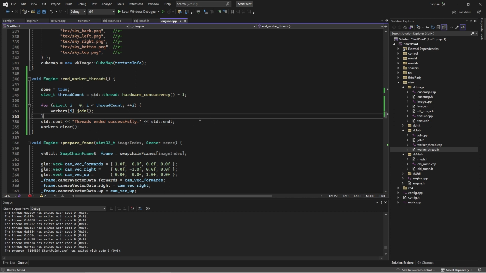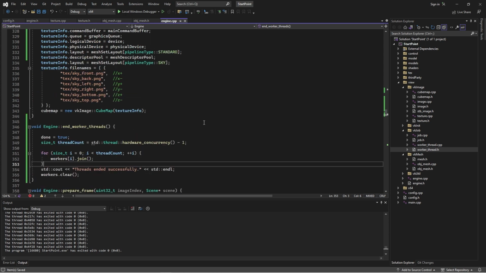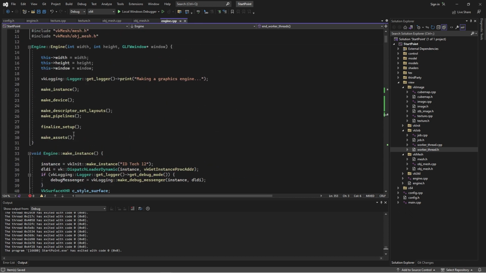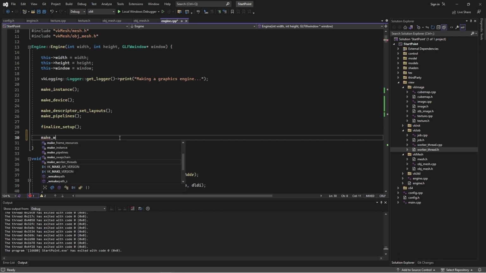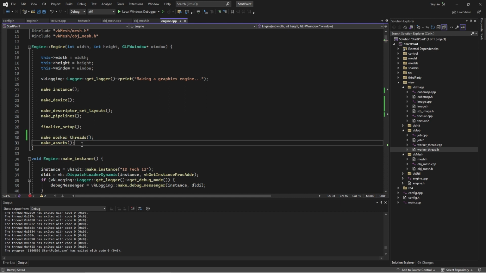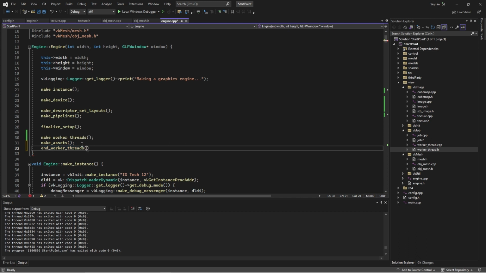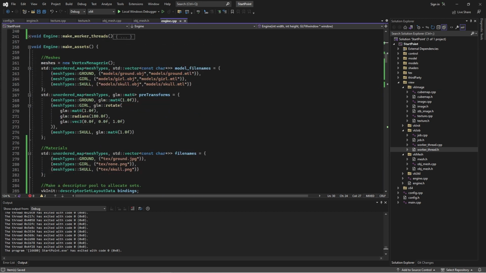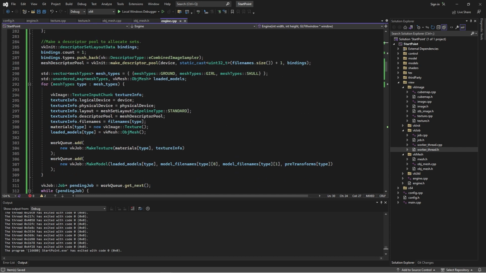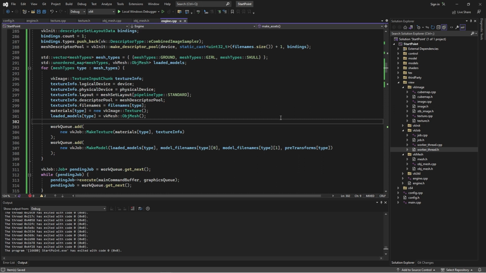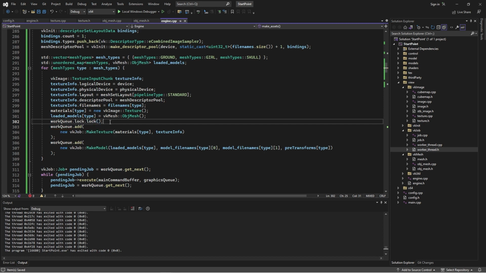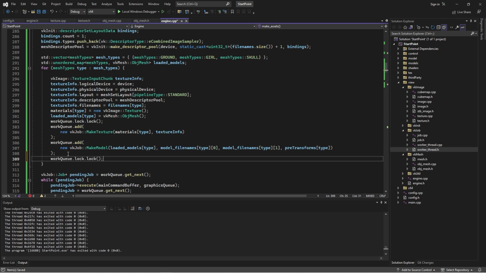Okay, excellent. So let me just review the actual asset. Oh, by the way, this should go right up the top. Jeez, this is messy. Okay, and then, right, so we'll make the worker threads, make the assets, and then end the worker threads. Okay, right. So what I'll do is I'll just get access to the work queue, submit the work, and then release the work queue so threads can work on it.